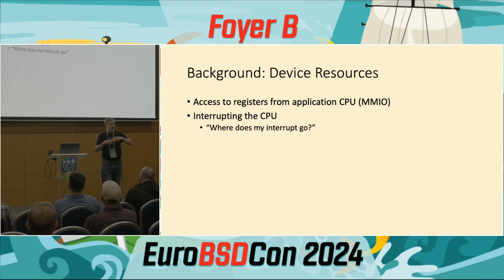And the second one is interrupts. As a device, I want to be able to interrupt the CPU. So I'm connected, maybe logically, to a pin on the interrupt controller, or PCI has message interrupts, which are another ball of wax. But I have some way of interrupting the CPU, and I need to be able to do that reliably and ensure that I can register an interrupt handler, and that my handler gets called when I interrupt the device, and not some other handler or no handler or things like that.